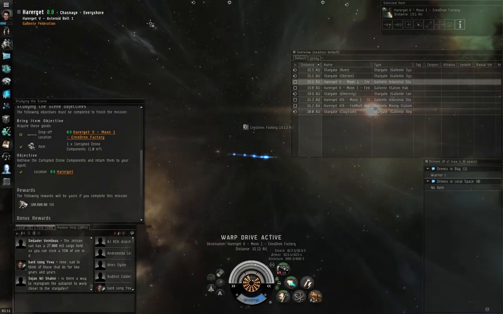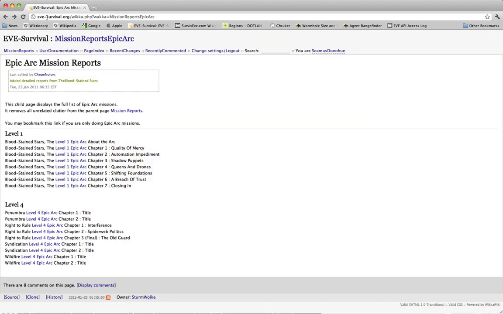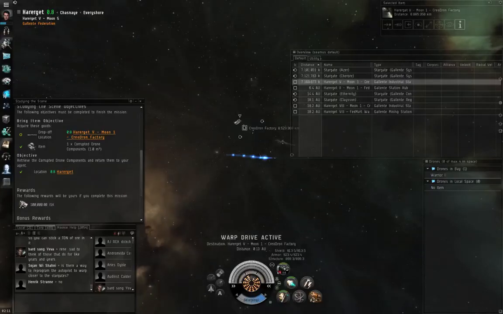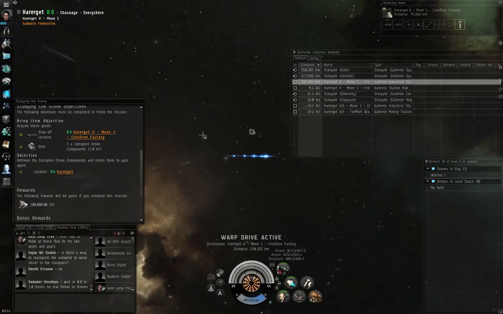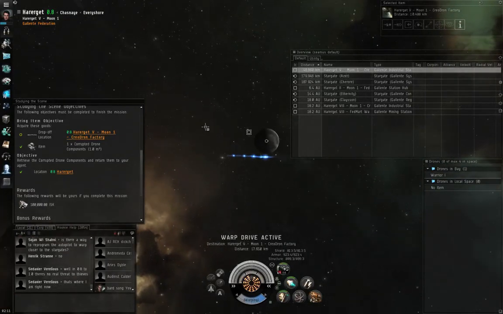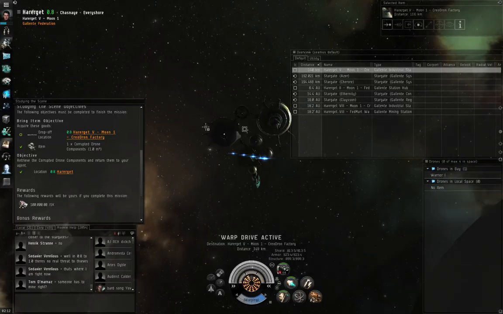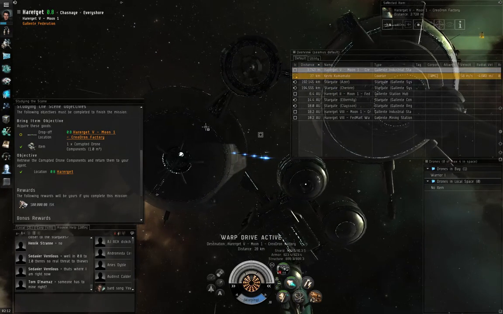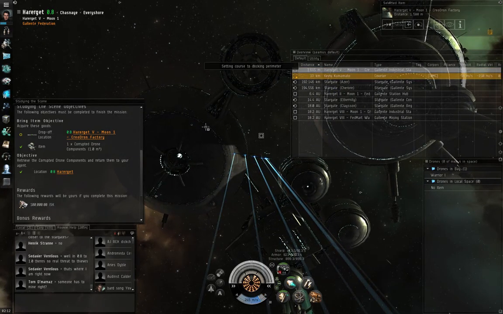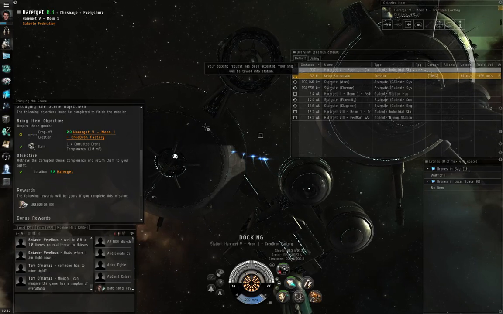By the way, if you want a text walkthrough, you can refer to eve-survival.org, which has reports on how to do many kinds of missions, including some of the epic arcs. EveSurvival.org is not affiliated with Eve University. Docking permission requested. But it is a very good resource.